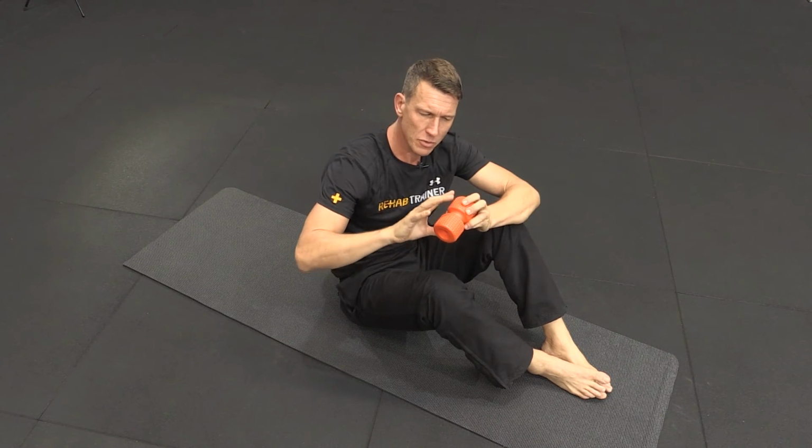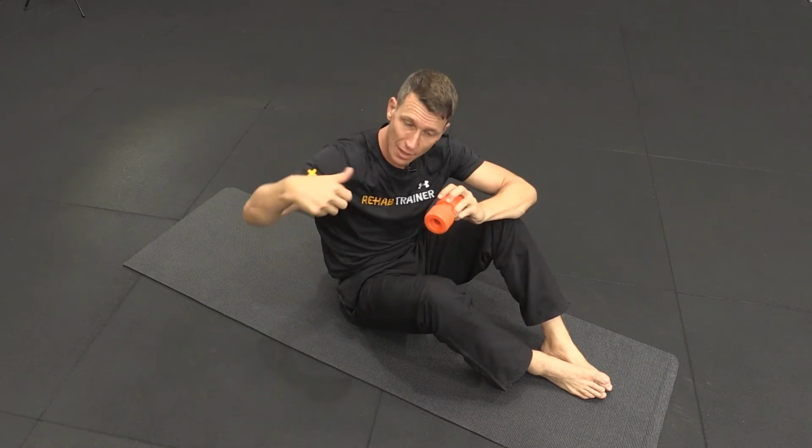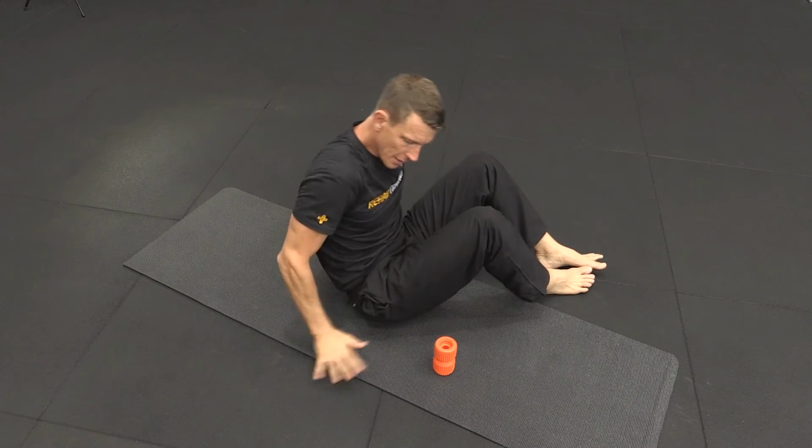Pec. Now, remember, pec is not one muscle, it's two, pec minor and pec major. So let's see if I can separate out the two. The most important ingredient probably is where your arm is positioned as to how deep you go. All right? If we want to do the pec minor, we're going to be using the posture pro on an end like that.